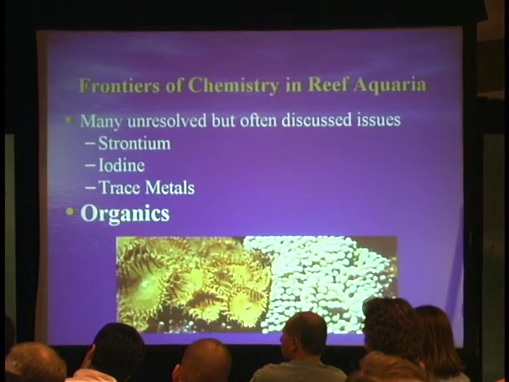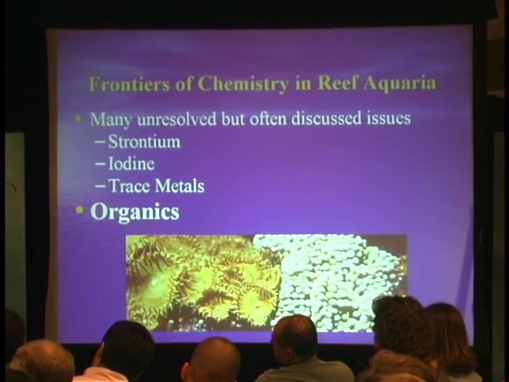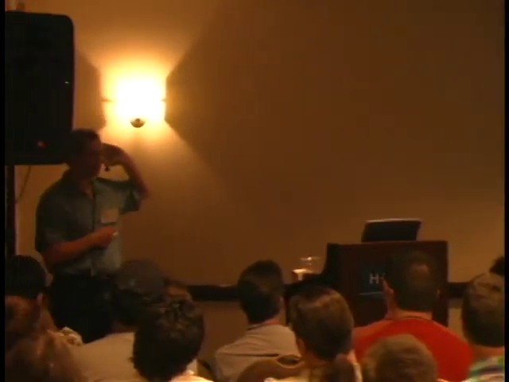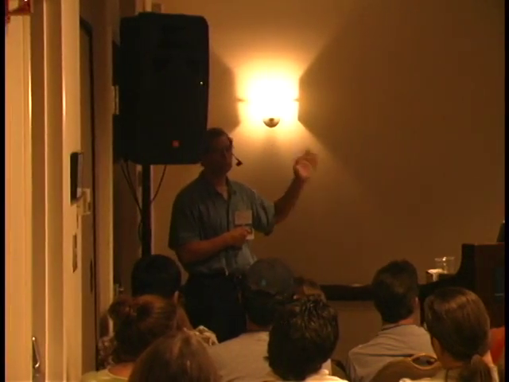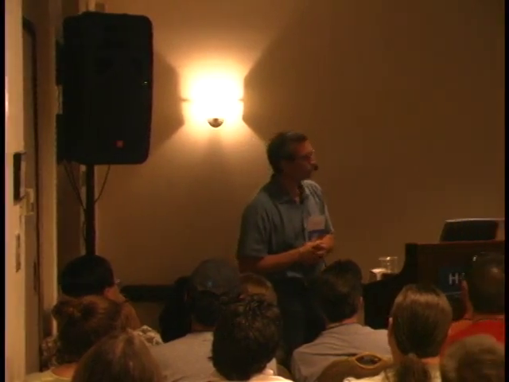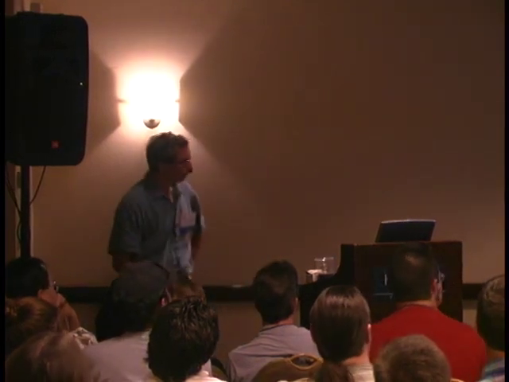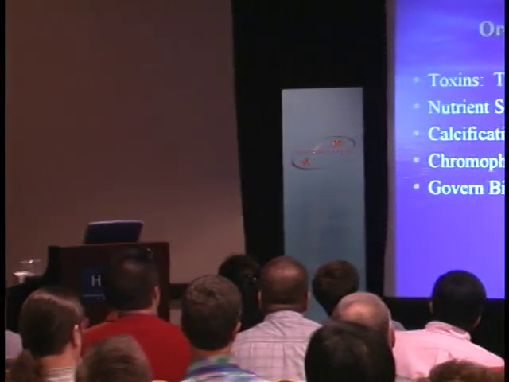And so there are organic molecules that are 10,000 years old just floating around in the ocean, and the only thing that ever gets rid of them are things like gamma rays coming in and ozone reacting with them. They're not biologically available anymore. How those kinds of things translate into a reef aquarium is really hard to say. But there are a lot of issues with organics.